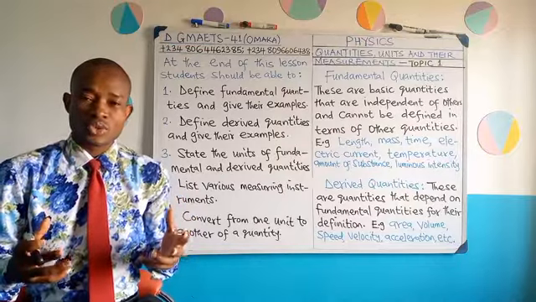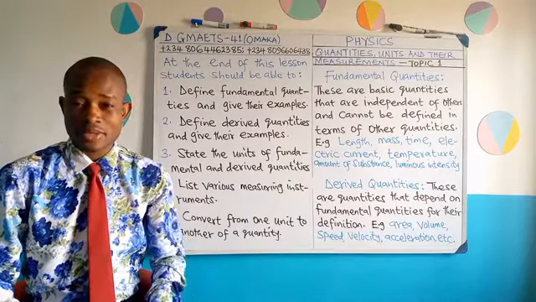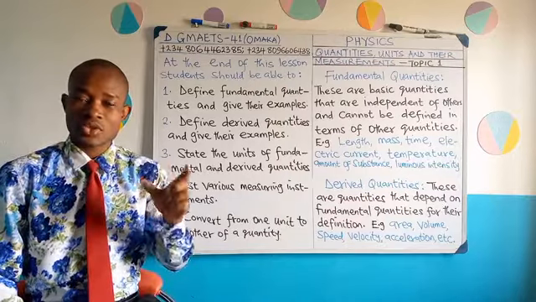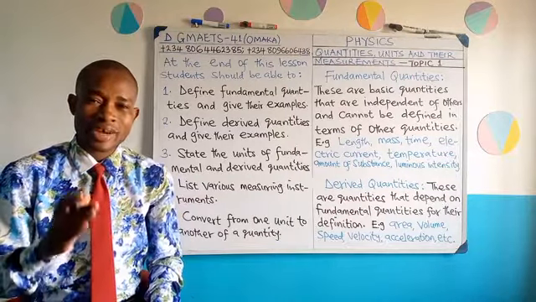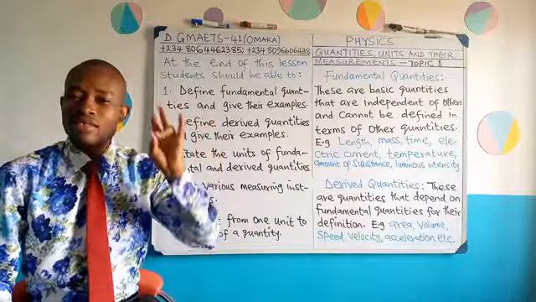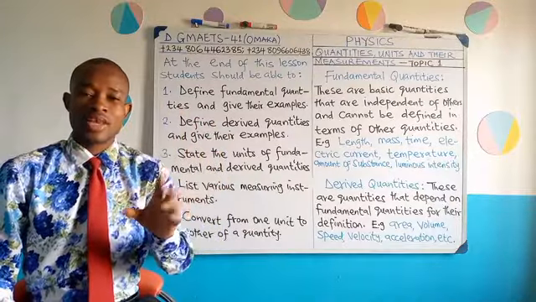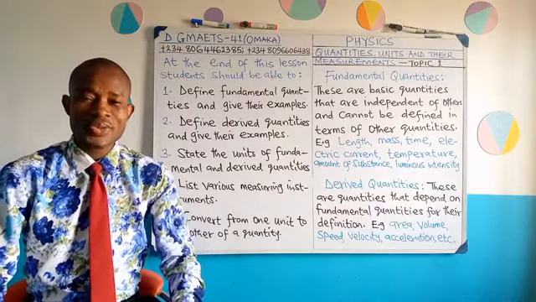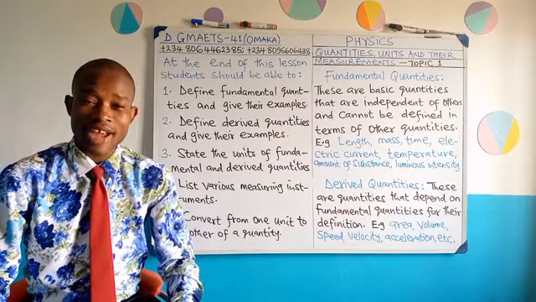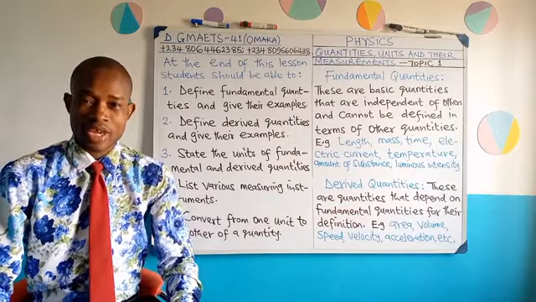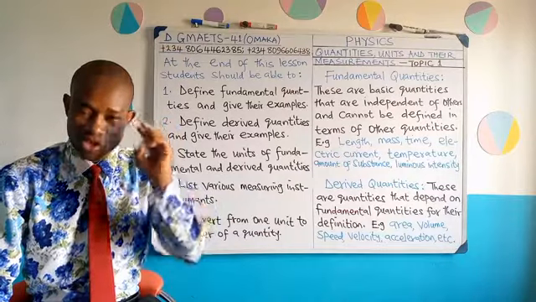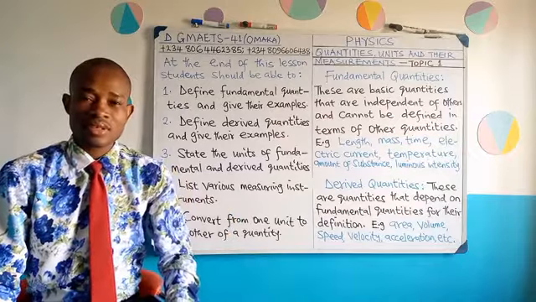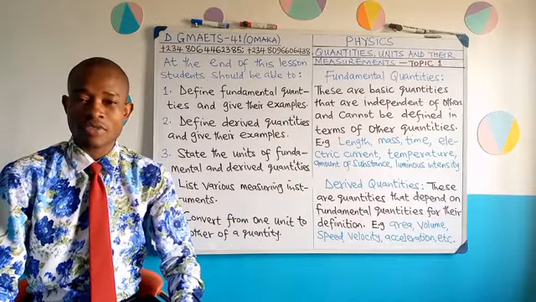What are the examples of fundamental quantities? An organization known as the International System Organization has recommended seven base quantities, also known as fundamental quantities, and you are expected to know them. In fact, memorize them, because there happen to be these 7 of them and no other one. So what are these 7 examples of fundamental quantities?